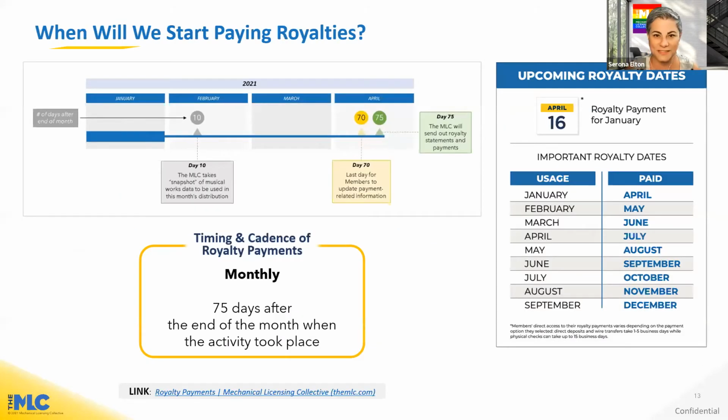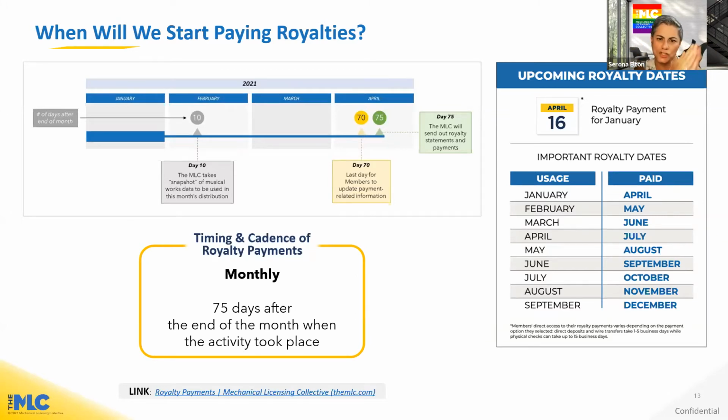Quick note about paying royalties. We pay royalties on a monthly basis. Every month you could be getting a check from us, or even better, getting an automated funds transfer straight into your bank account. But there is a cycle, an amount of time that happens between when the stream or the download happens and when you get paid for that, okay?